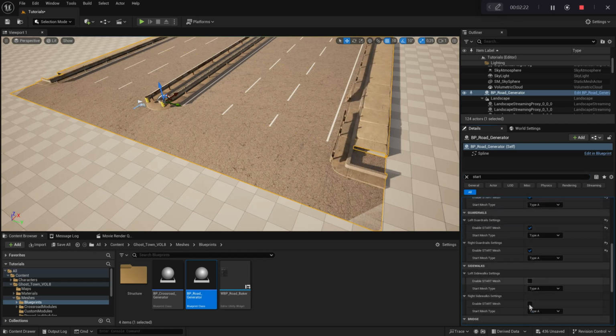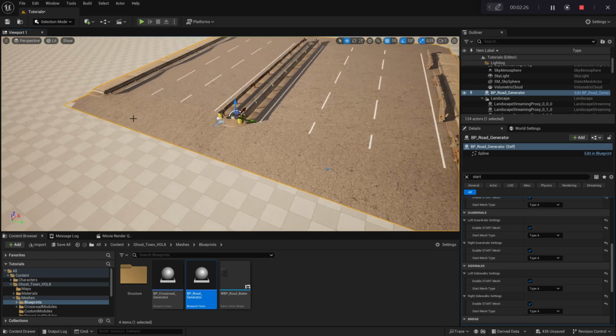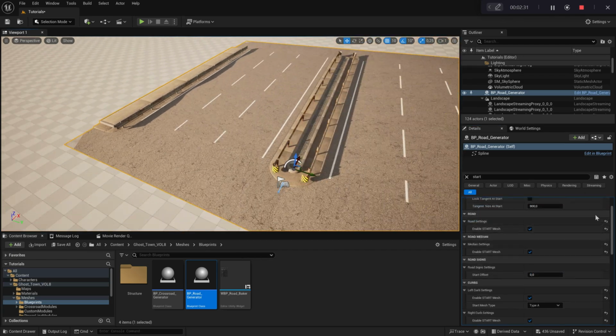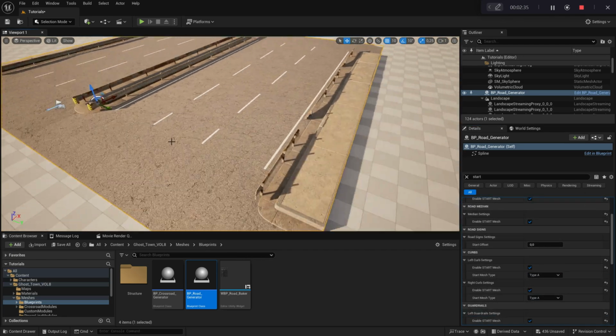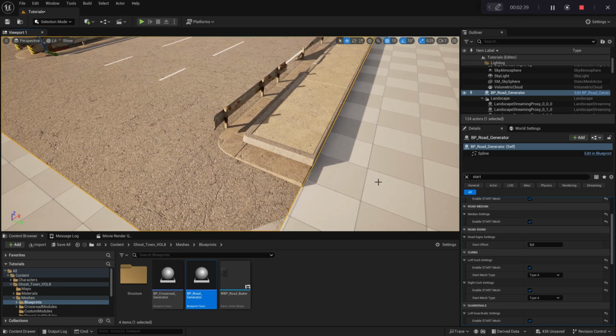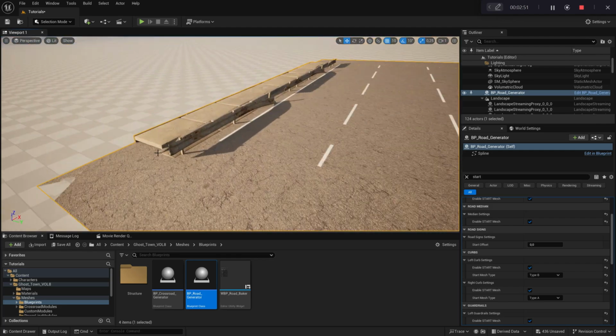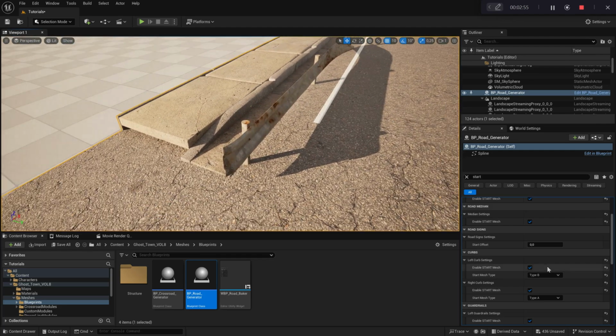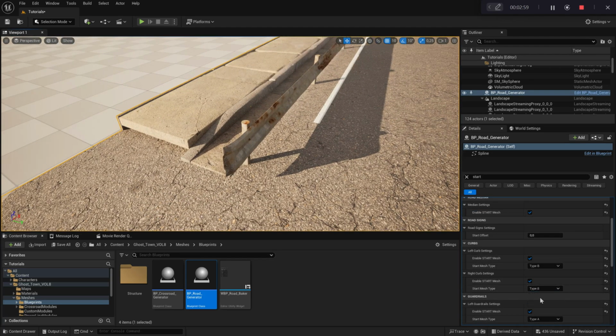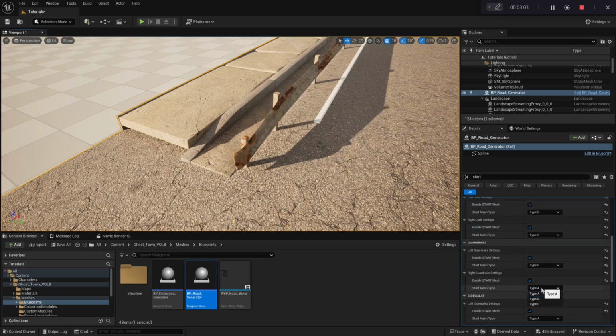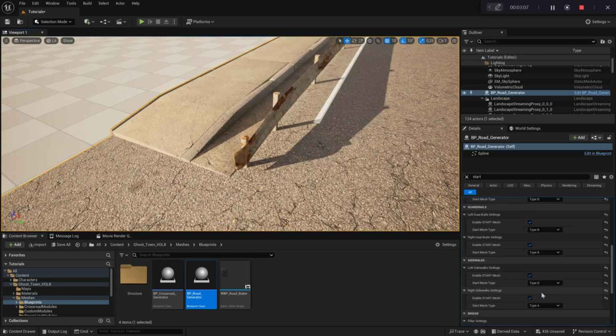You have the option to choose between multiple variations of end meshes, giving you overall control over the appearance of the entire road by selecting different endings for each road corner. This customization allows you to tailor the road to your specific needs. We encourage you to play around with the settings to find the best solution for your project.